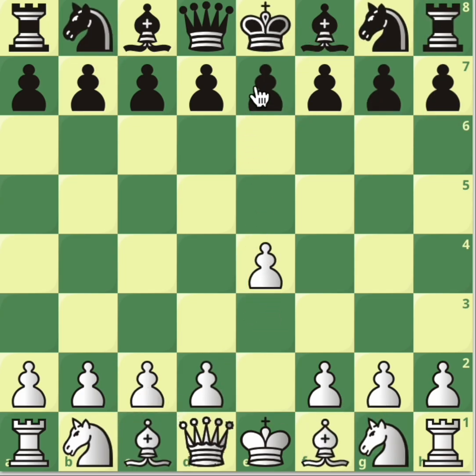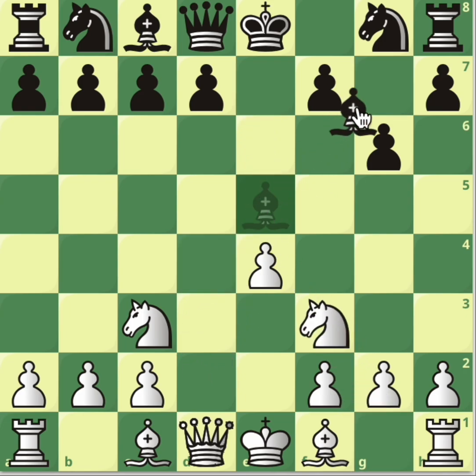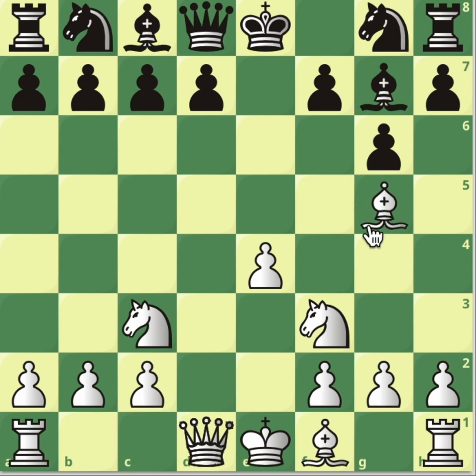Let's take it from the start and let's look again at this variation. But we do recap so that we understand the position better and better. e5, take. Bishop takes, knight f3. Bishop goes back. Bishop g5, straight away attacking.